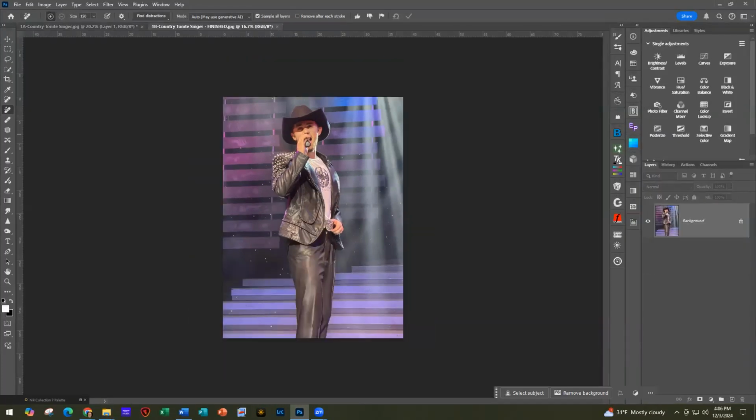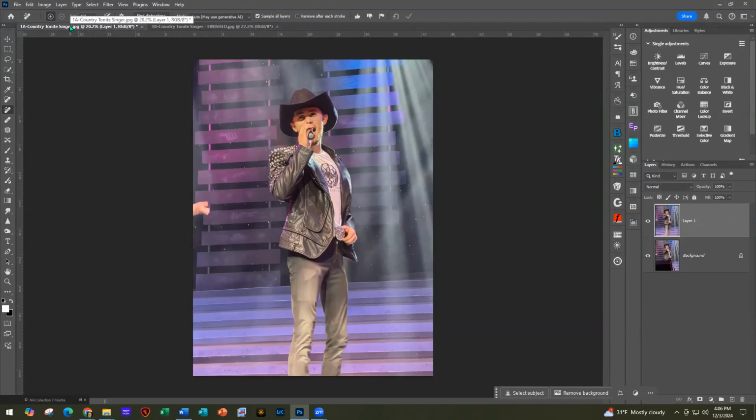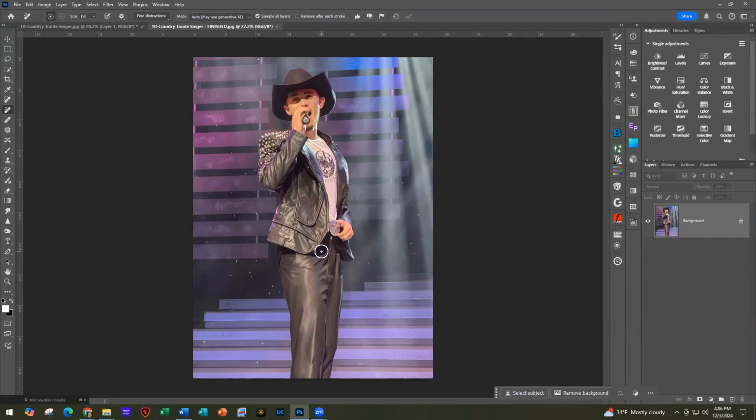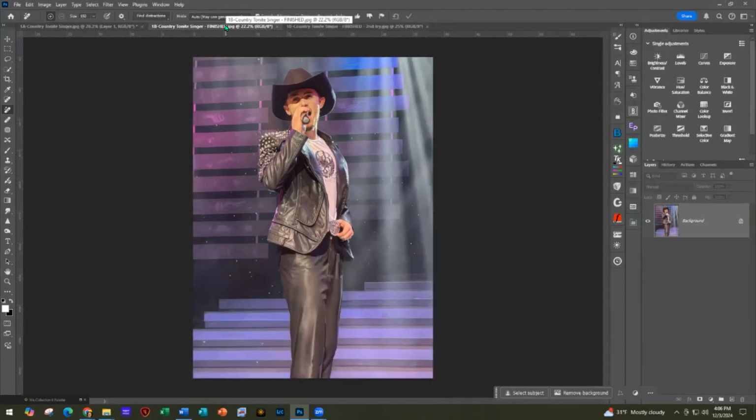So I'm going to open up the finished one. And this one I thought came out really, really good. And I like that better than having the legs that way. I thought it looked more natural to the way he was actually standing. And when I was doing the notes, it made the legs of the pants really baggy, and I thought that was really weird. So again, that one I think came out the best.